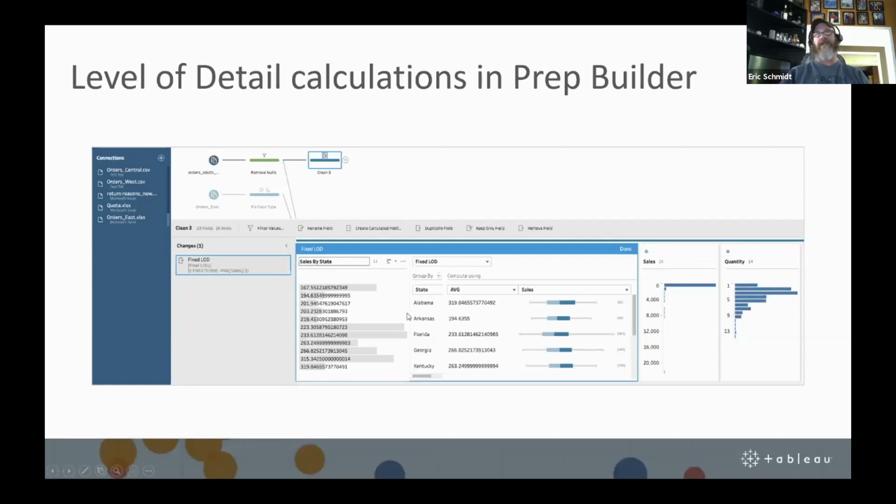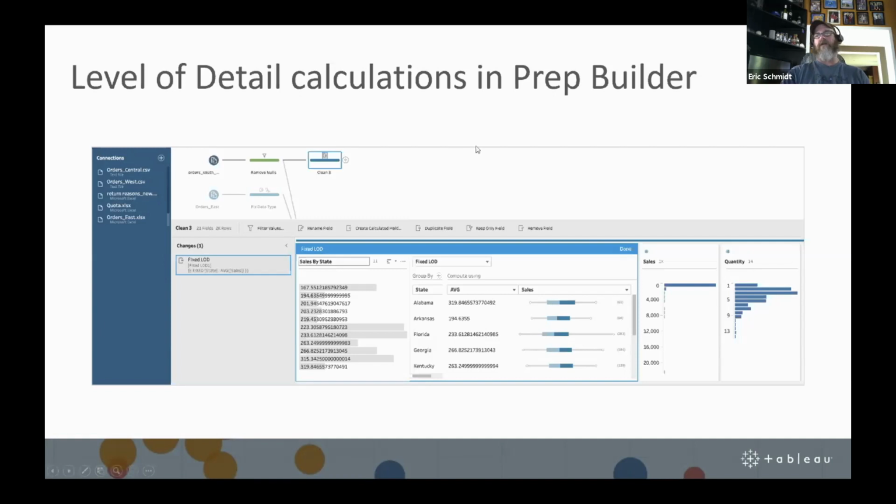It allows you to clean up the data, so you can go through and say, okay, this person dropped the V in Denver, but I know that's the same city, so I'm going to combine those up. It combines them up inside of Prep, and so it allows you to really give sort of a governed data source to your constituents, so you don't have to worry about all of them maybe making the same mistake or using different data sources. You can push this out to your server. Everybody uses the same data source that you've already cleaned, standardized, and governed.